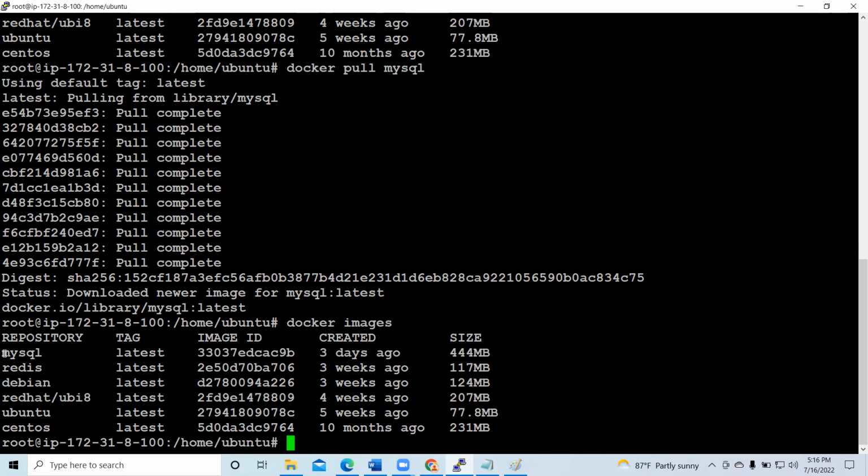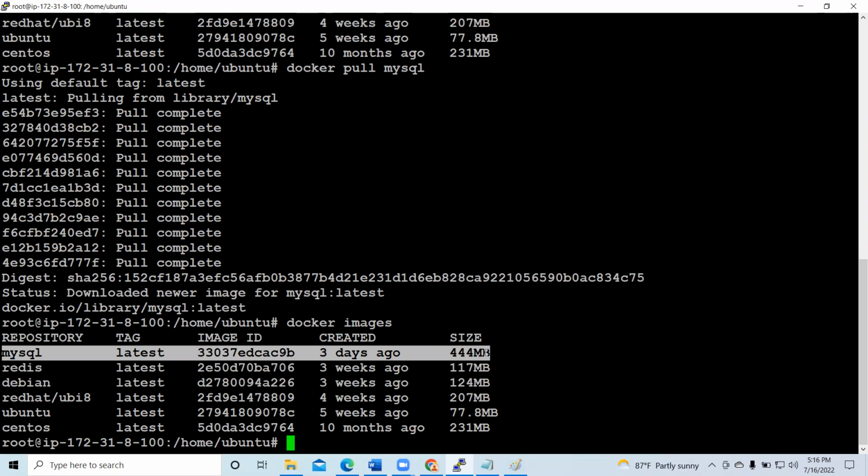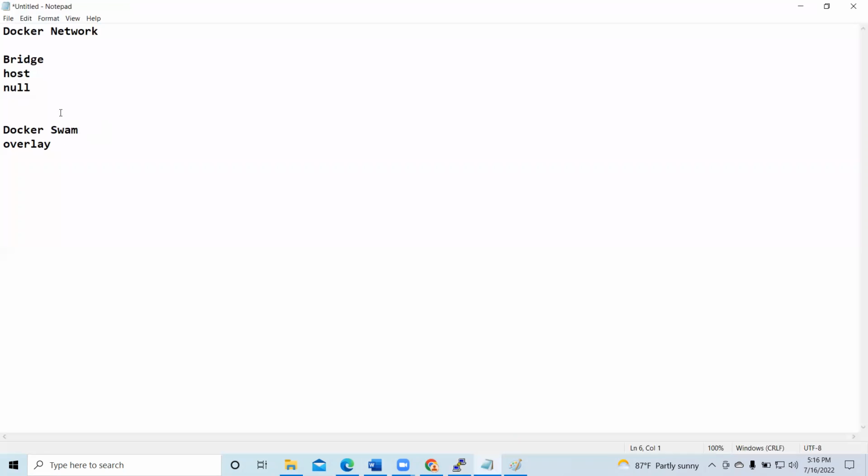Okay. So these are the free images, guys, public images. Anyone can access. These images come from hub.docker.com, this site.